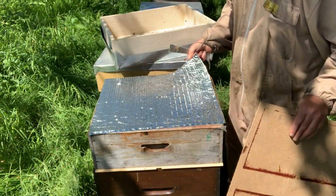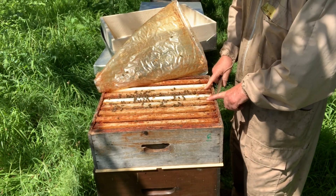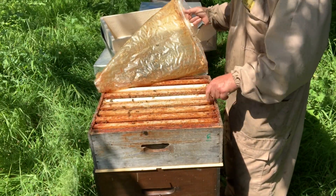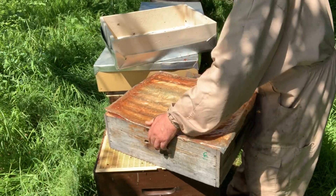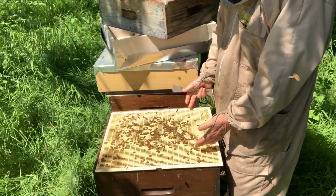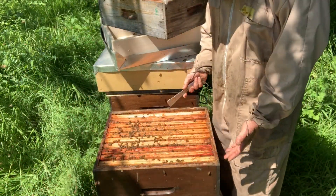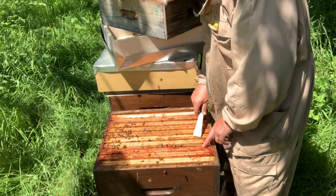Let's have a look in this one - nice lot of bees. Still plenty of room, three frames of bees in the super. There's no honey on these - they're just space for the bees. There's a tiny bit which is fine. So we're going to take the super off - it's already got plenty of space. I often put it on the floor or on an upturned roof next door. I've got bees in the super, I'm looking at this - does it look a normal colony? Yes it does. I'll lift off the queen excluder - there's nice bees, there's space down in here. I could boost this colony but I don't think I'll need to.